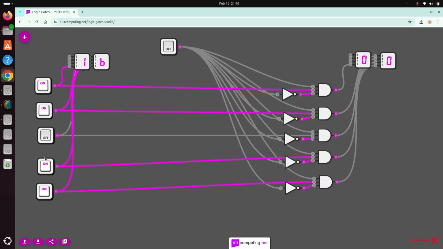Now let me turn on, this is 24. For the 24, the input is 0. We are actually walking through all 0 to 2 to the power of 5, which is 32. So we started from 0, and we are walking up to 31, which is all switches turned on, to see the performance output. And for 18, which is 24, the output appears to be still 0.